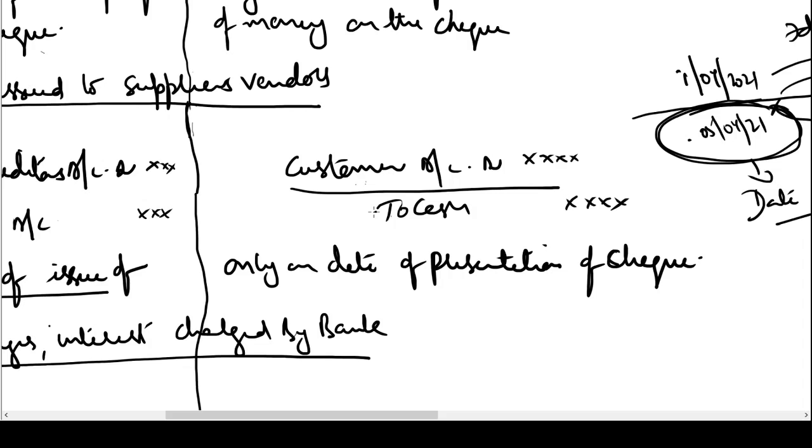Bank is not going to make the payment for the check unless I have an overdraft facility. So if I don't have overdraft facility with 10,000 balance in my bank account, bank is not going to make a payment of 1 lakh. So only on the date of presentation of the check the bank is going to pass this entry. Let us suppose I've issued multiple checks. The suppliers or the vendors take the check and they forget to present it for payment. The bank is not going to pass an entry. The bank will pass the entry only when this check is presented to them for payment.